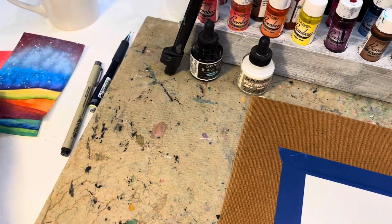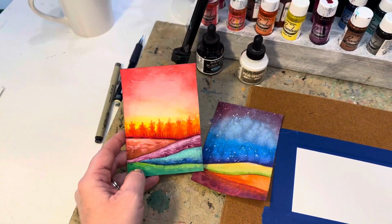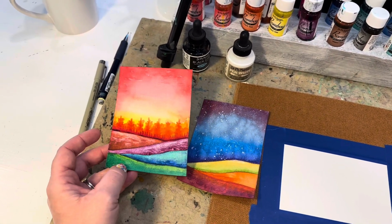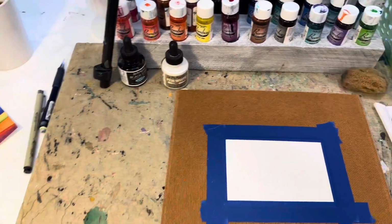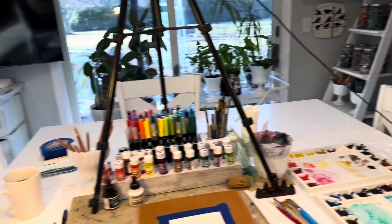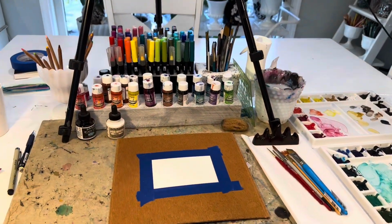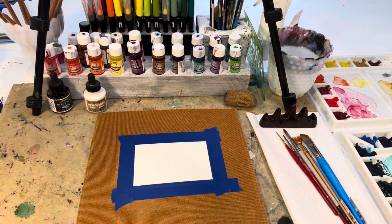And then here's a few more that I just started. I wanted to do more like bright rainbow colors on these. I have not finished them. I just started them the other day. So we'll see what these look like. All right, so of course I've got my lamp, and I've got another lamp here and another lamp here, so that I just have plenty of light. And then of course I'm working in front of these great big windows, sliding glass doors.